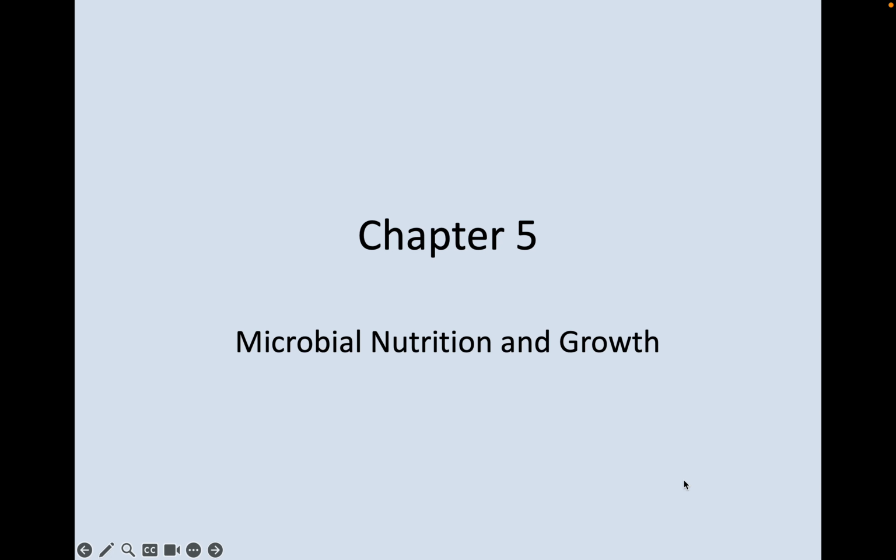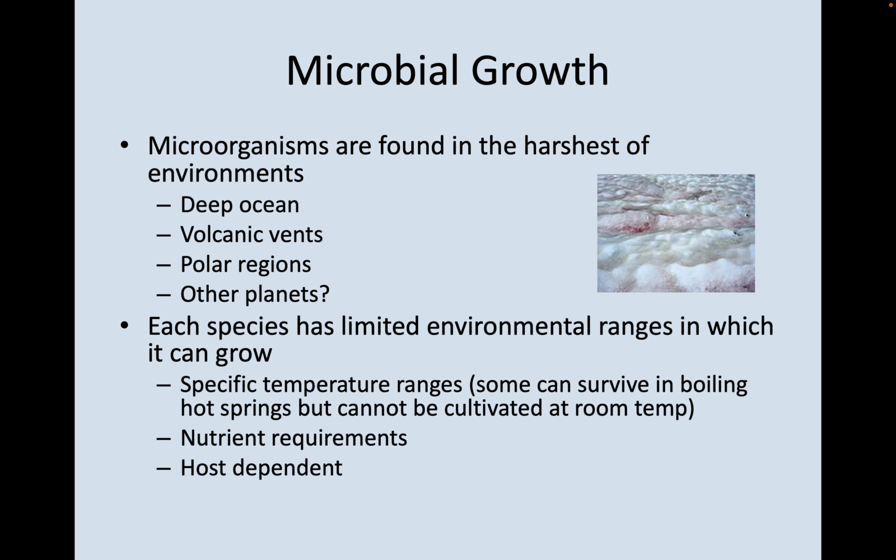Hey guys, today we're going to talk about Chapter 5, Microbial Nutrition and Growth. Now, microbes are found in even the harshest environments on Earth, deep in the ocean, and even recent studies have found microbes that live 100 meters under the deepest parts of the ocean floor. There's microbes that live in volcanic vents, in polar regions, and astrobiologists, when they're searching for life on other planets, are looking for evidence of microbes and microbial growth.